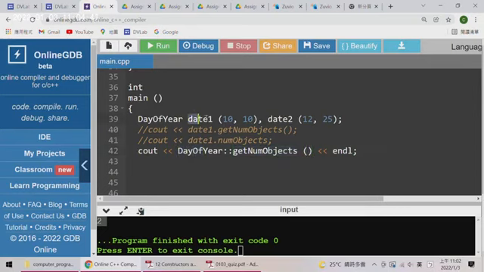So you don't need date1 or date2. You can directly call this function. And because this function belongs to the DayOfYear class, you need to add the scope resolution operator and the class name.